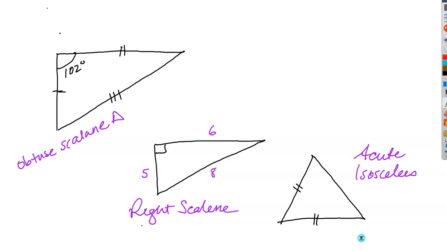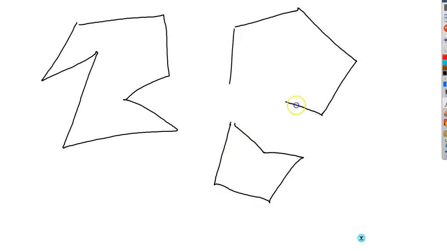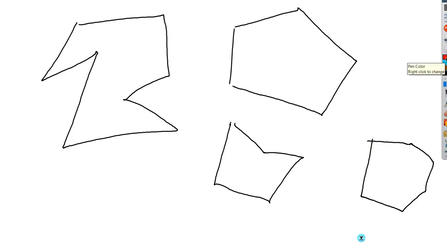Okay, polygons. We're also going to be asked to identify polygons. Remember, let's see, draw some different polygons here. We'll go with that. Okay, so first of all, I could tell you whether these are concave or convex. Remember, convex is when, or concave actually, is when it kind of caves in on itself, or you could connect two of the vertices and make a connection that's outside of the shape. So like this guy is convex, and this guy is convex.